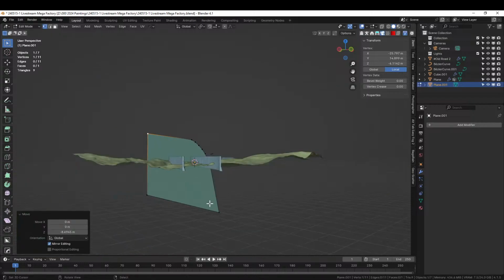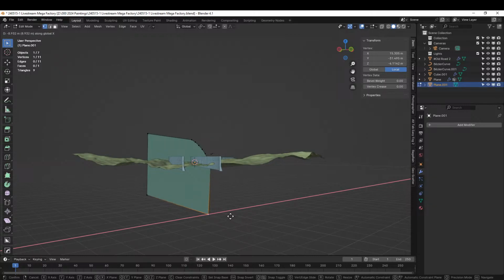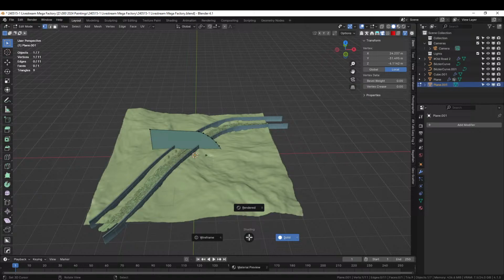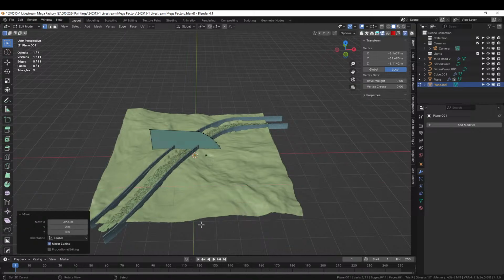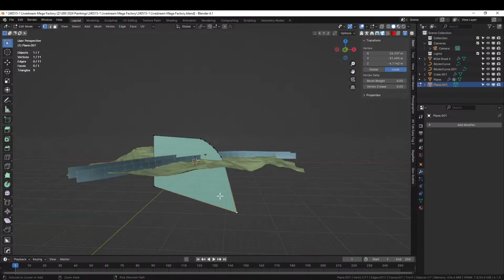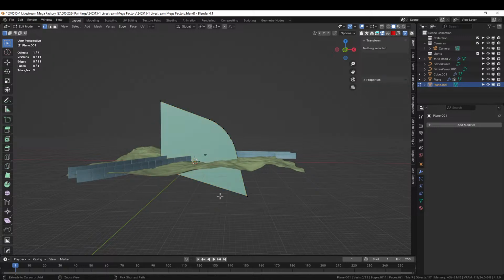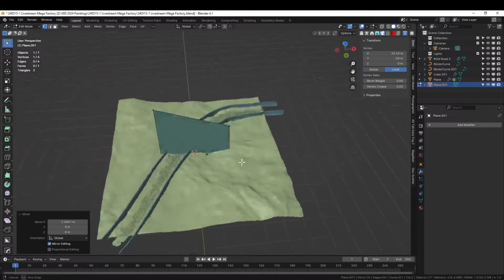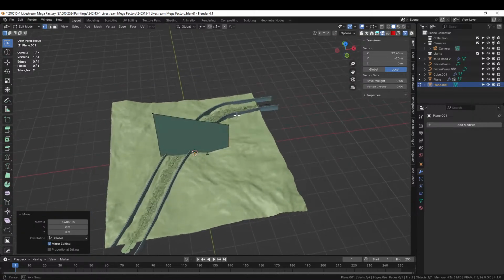So it's angling up, and this yeah. No, actually undo. This is closer to that still. I think that's better.